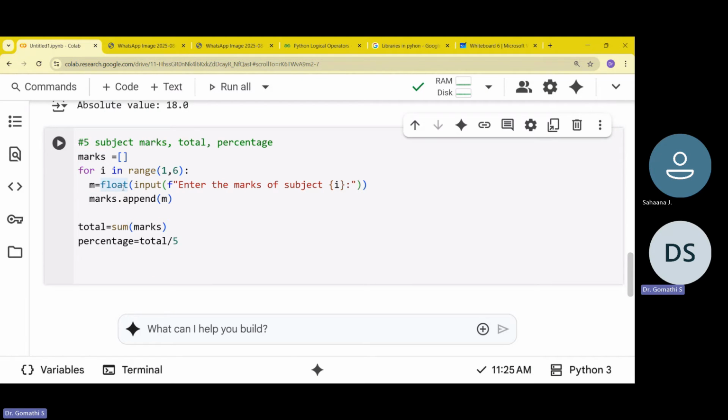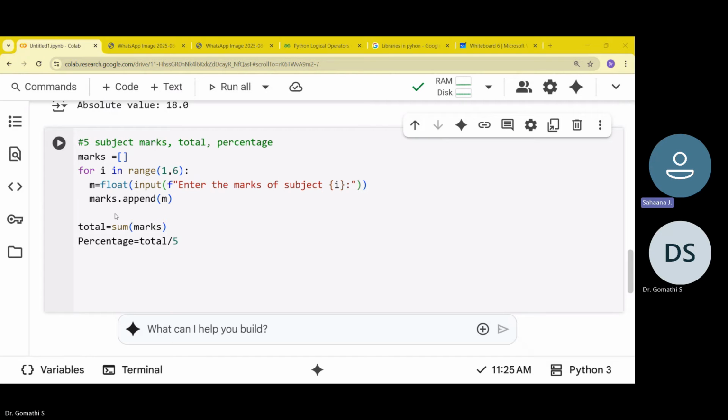So what happens when you do this? Five subject marks will be added in your marks list variable. And now you are going to do sum. Sum will add the five marks and give you the total value. Okay. Clear? Then percentage is equal to, this is usual, total divided by 5. To find the total percentage, you have to add everything and divide it by the total count of the values, right? It's five subject marks, so I have to divide it by 5. Any queries till this point?